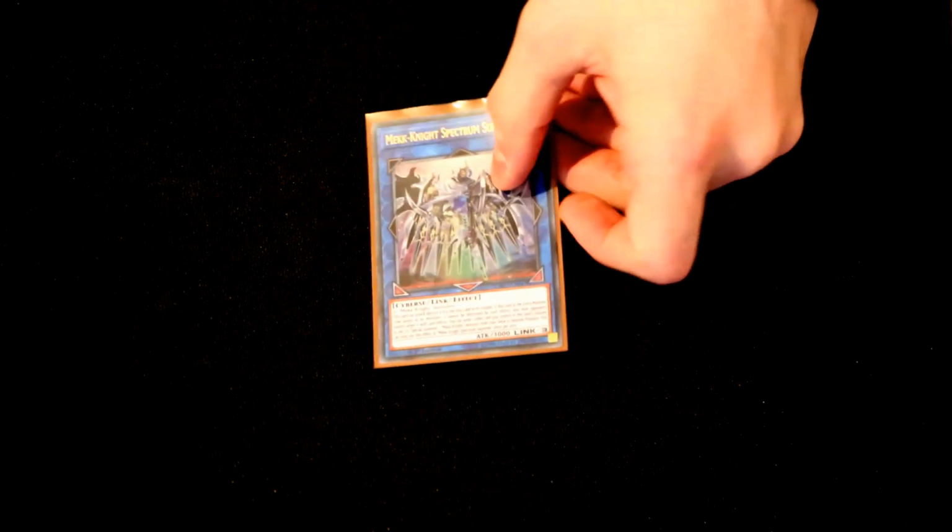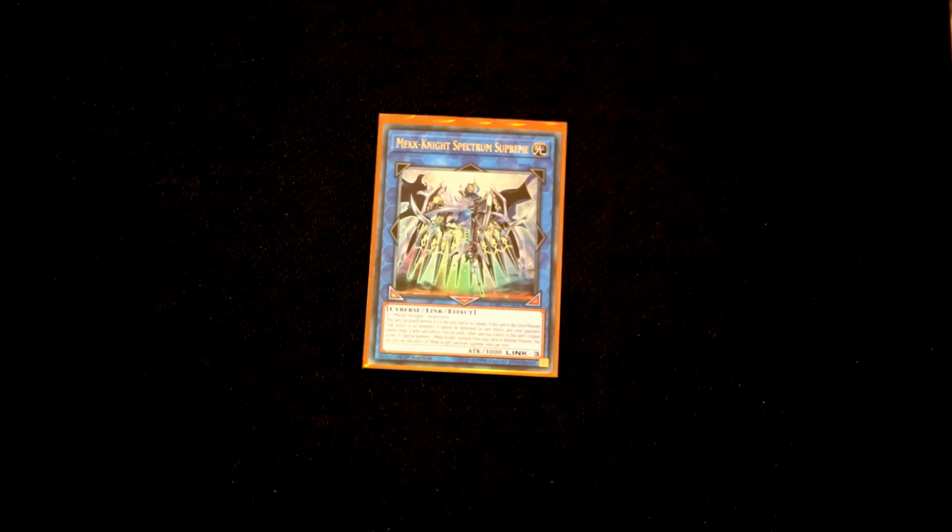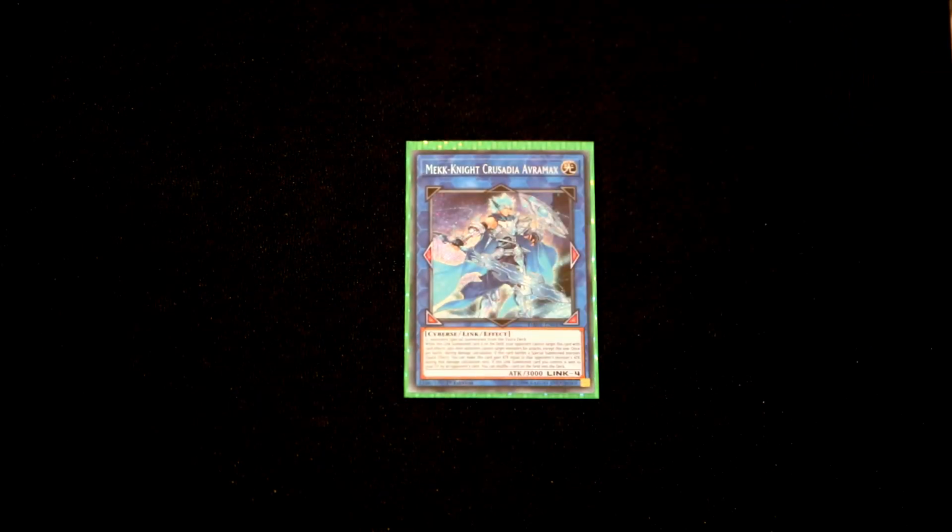We run 1 copy of Mekk-Knight Spectrum Supreme. This card doesn't come up that often with this deck. Typically, you're blowing straight past Link 3s into your Link 4s, because you're going to use either Mekk-Knight of the Morning Star and Lib, or Mekk-Knight of the Morning Star and Regulex, or Equimax and Magius to go into the next card on our list, which is Mekk-Knight Crusadia Avramax.